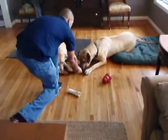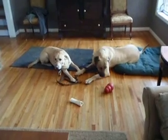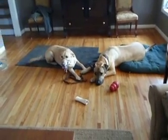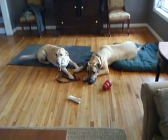So we got Baxton and Brody doing a down and stay together. This is the first time ever doing it together like this that I know of. Stay. Like I said, we're trying to improve on the distraction. Baxton's head being down like that is a really, really good sign.